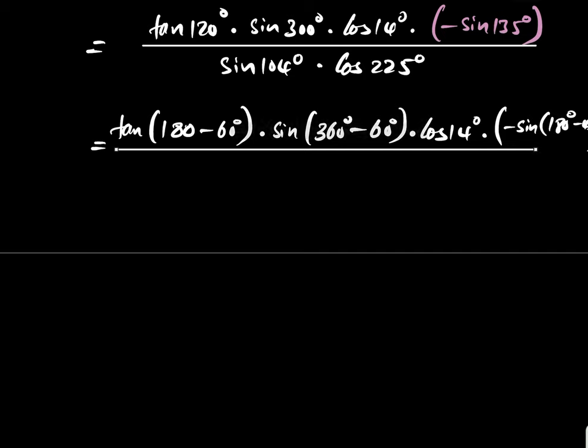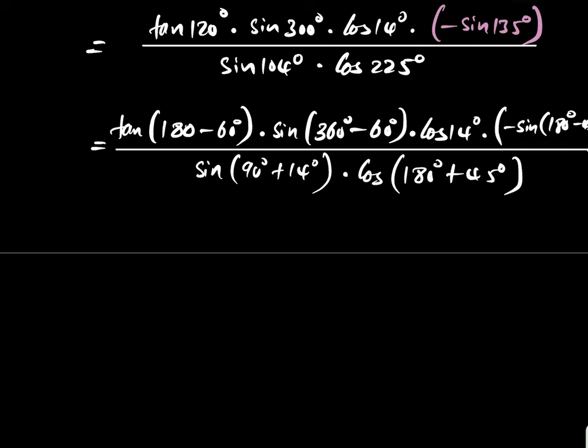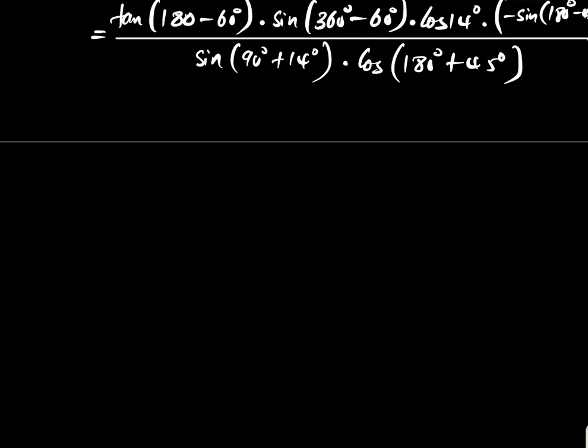Then you close it nicely, and then now you are going to have this angle, especially in the second quadrant, it's obtuse, so you're going to have possibly sine of 90 degrees plus 14 degrees there, and then that is in the second quadrant, it's going to give you back sine of 104 degrees, multiplied by cos of, that is a reflex angle, right? It's going to give you 180 degrees plus 45 degrees, just like that. And then you now need to simplify this. Let's do it together.